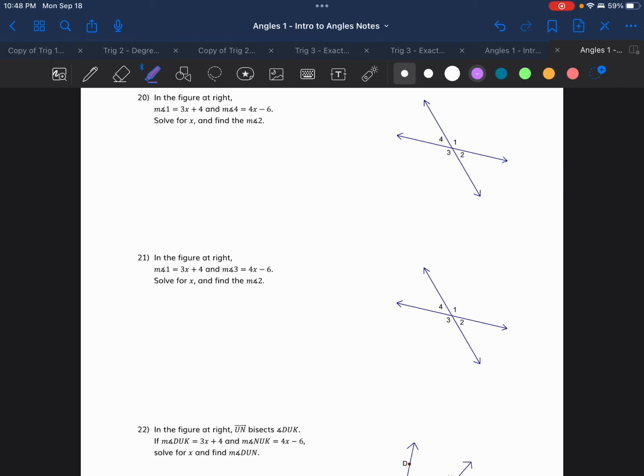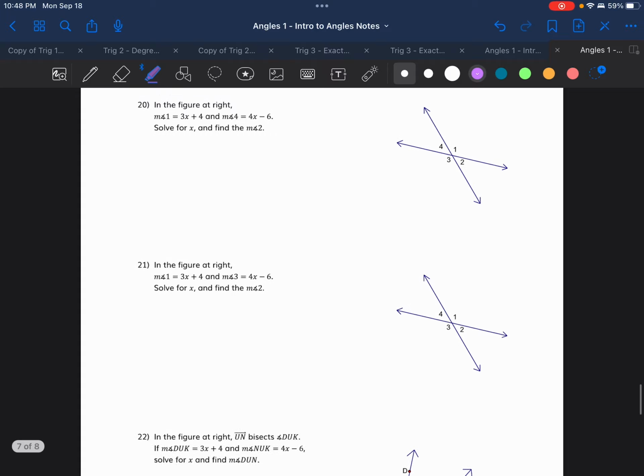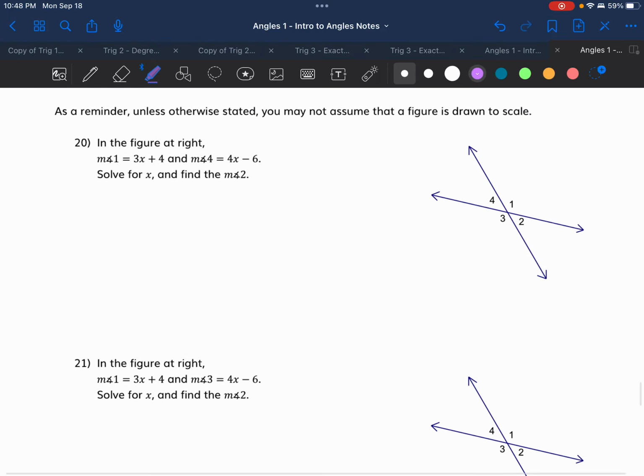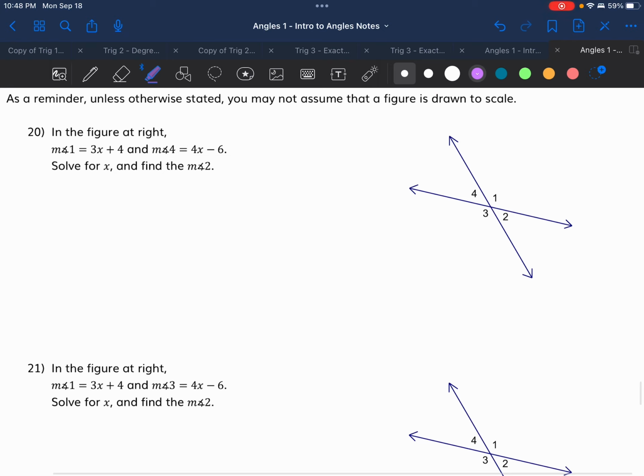Please make sure that what you're about to do makes sense. Please make sure that you're reading through all of the directions. You may not assume that a figure is drawn to scale. So for example, in question number 20, I don't remember what the answers are right now, to be perfectly honest. But right now, angle 1 looks obtuse. It looks obtuse. But because I may not assume that a figure is drawn to scale, that could be 3 degrees for all I know. So please, the drawing is there so that you're able to label things appropriately. It is not the end-all be-all. If I get an angle for number 1 that is less than 90, it doesn't mean I'm wrong, it means the drawing is wrong.